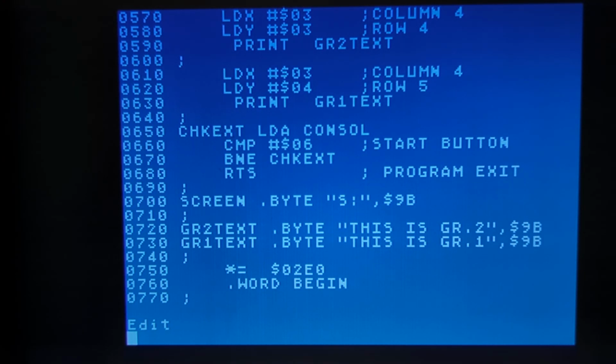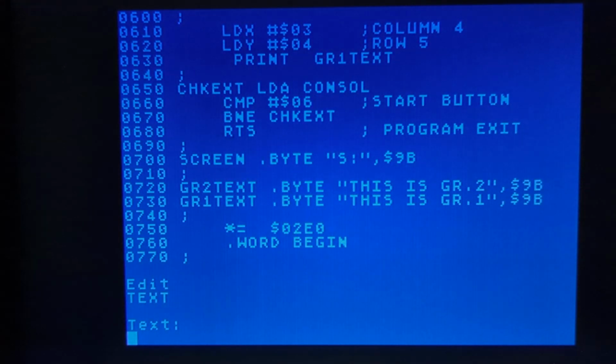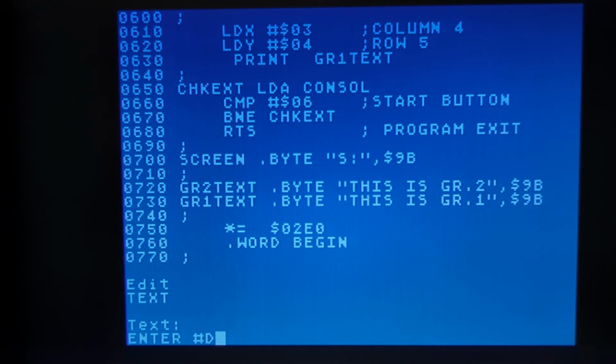All right. Now, I actually have found a use for the Atari Mac 65 text mode. It turns out that if I go into text mode, I can enter a text file that is not a valid assembly file.